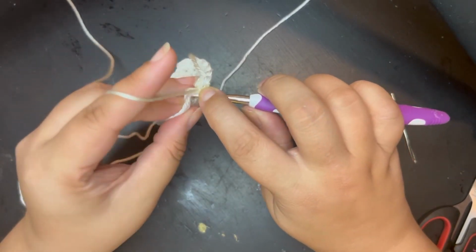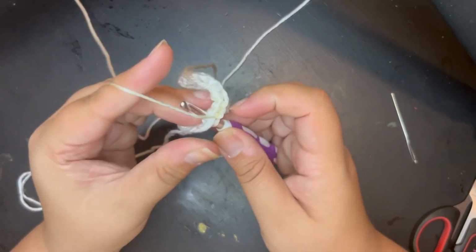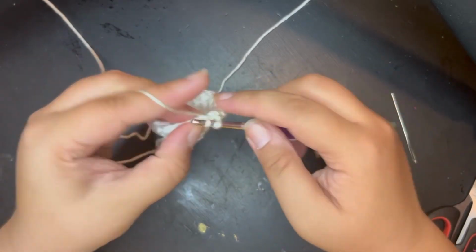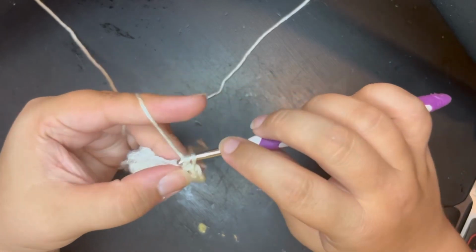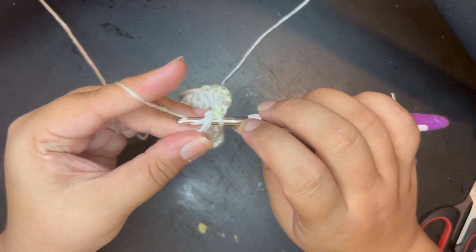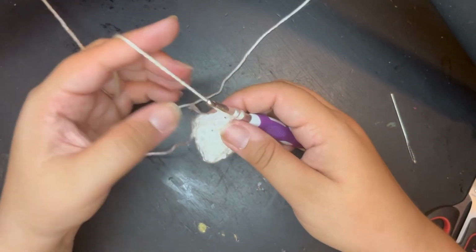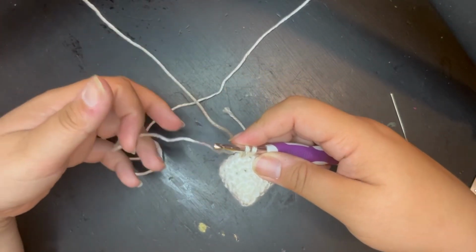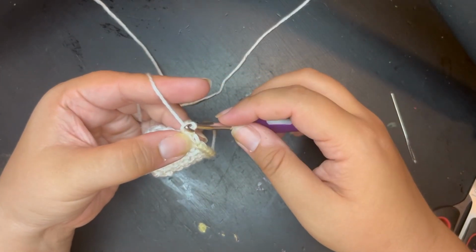That's 1, 2, and 3, 4, 5, and then 1 more, which is 6. And again, don't finish that stitch. Drop the face color, pick up your beard color, and finish that stitch with the beard color.